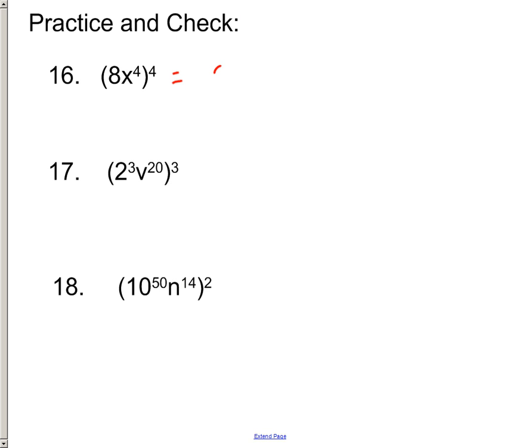Okay, how many of you got this? If you're happy, you rushed it, and you forgot that this 8 has a 1 for the exponent. So 4 times 1 is 4. And that's a little too large to go through there. Again, remember, inside the parentheses, it's like 8 times x to the 4th. And on the outside is this exponent. So that's the reason that we say this 8 has its own exponent of 1. It's not attached to the x, it's just multiplying the x. It's its own separate number.